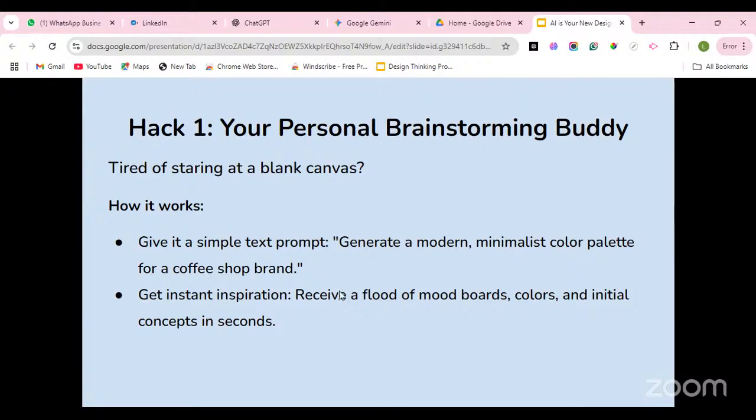So be able to get all these things ready through the inspirations and initial concept in a second. So now if you want to get all these things, just write simple prompts and it will give you what you want. Instead of you looking at your screen like, what will I do? How do I start?